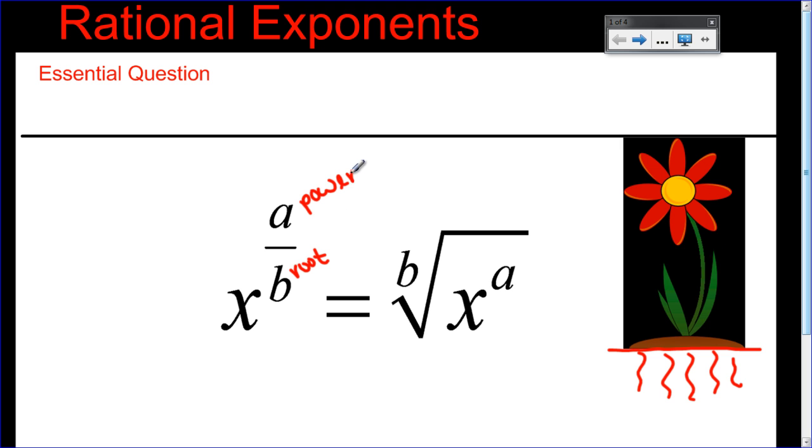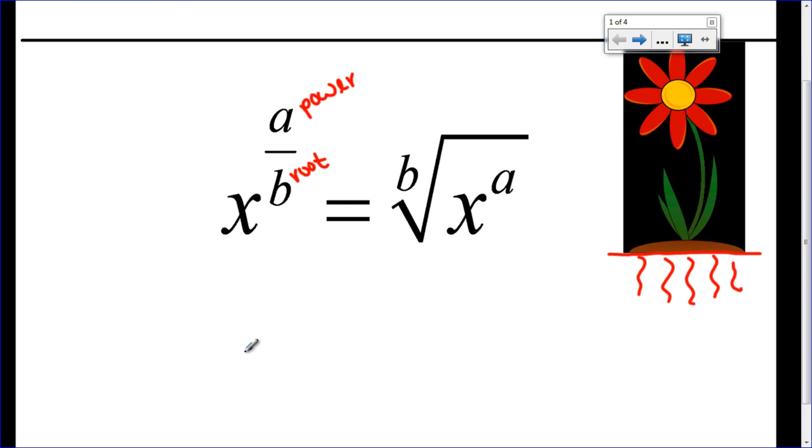So when I rewrite it, I write it as the root, whatever the root may be. Usually it's a square root, but it could be a cube root or a fourth root, to whatever the base is to that power. So we're going to do some examples and I'll show you. But for example, if I had x to the 2 over 3 power, I'm going to rewrite it as the root, which is the bottom number, so it's the cube root, that's what the 3 means, of the base to the flower power inside. So the roots stay outside, the flower goes inside, and so that's what that looks like.